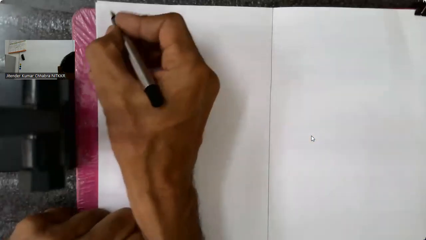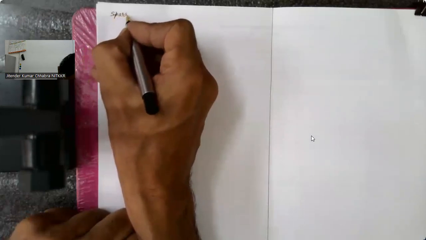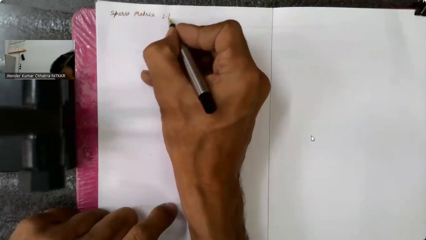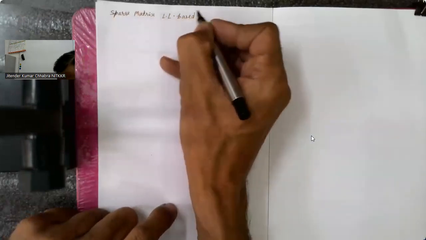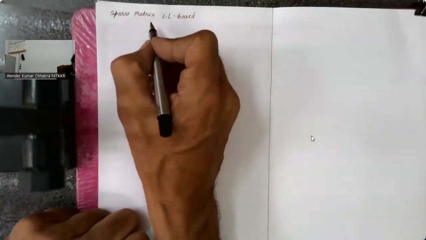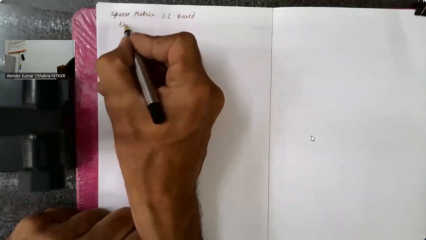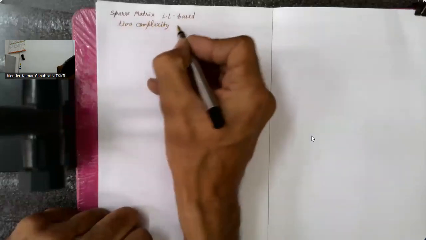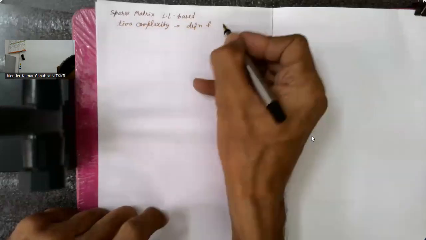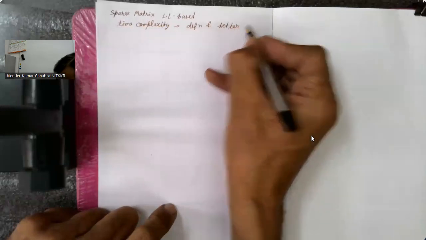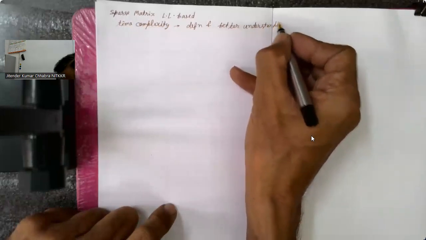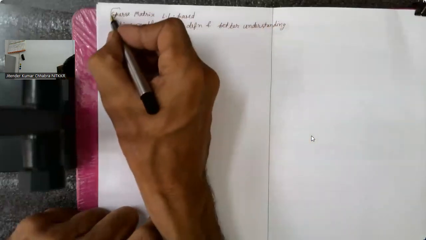In the last class, yesterday's class, we discussed some important topics about the sparse matrix, linked list-based sparse matrix, and time complexity analysis with a better understanding. I'm sure those lectures were more interesting and somewhat different from what we discussed in the earlier lectures. So you must have developed better clarity, definition and understanding of time complexity by now. Today is going to be my final lecture for this semester on data structures.